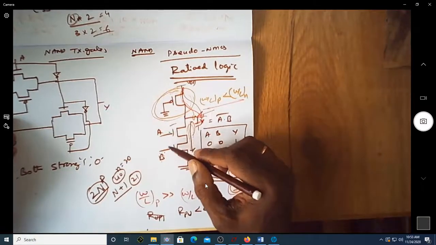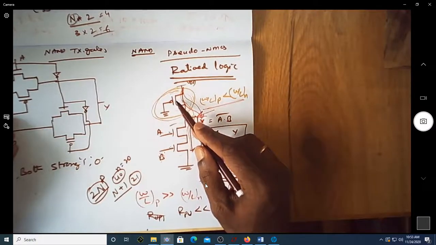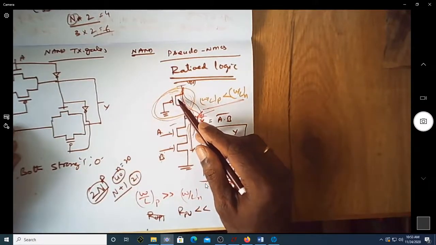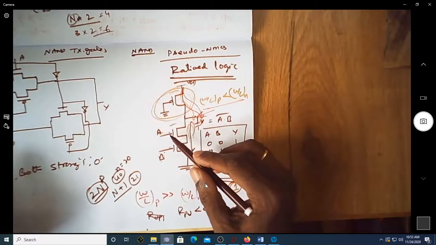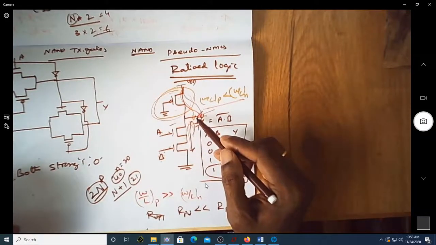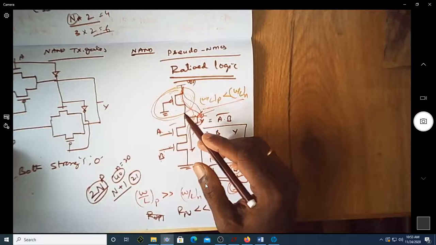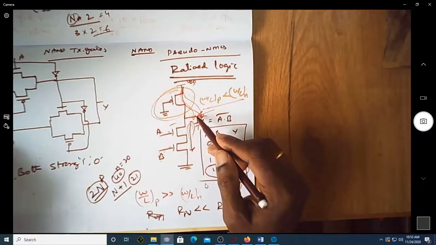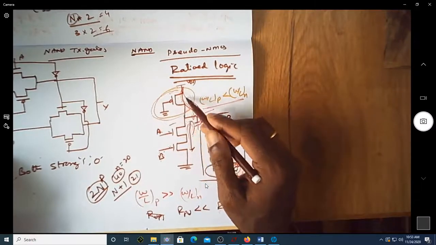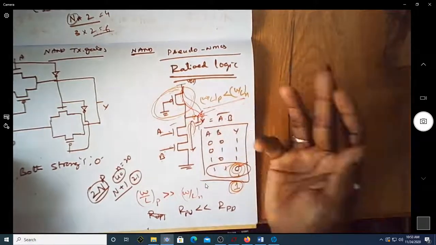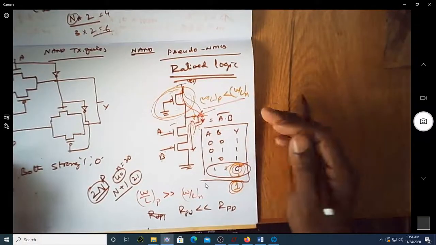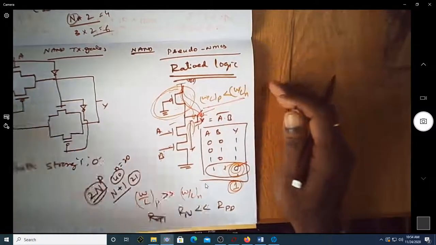not only depends on the dimension of this transistor, it also depends on the dimension of this. To overcome this, we have to ensure that the resistance offered by this should be sufficiently more compared to the pull down resistor, so that this is not always making the output go high. Suppose you make it too high, of course it may take some time to make it logic 1 whenever these two are off. If the resistance offered by this is more, then it may take slightly more time to go to VDD. So the output may take some time to go to VDD. Of course, this is the major limitation of this pseudo NMOS implementation.